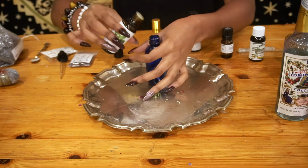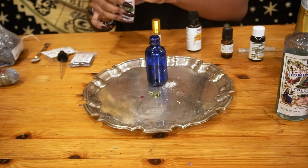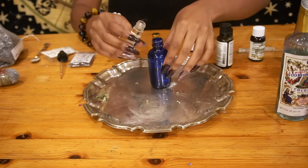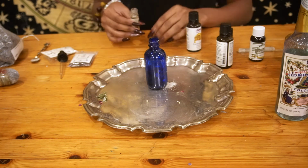Now keep in mind, some of these fragrances are gonna be more intense than others, so just be mindful of that when adding them in. Now we are going to add in our rose. This is like a little rose essence. Okay.